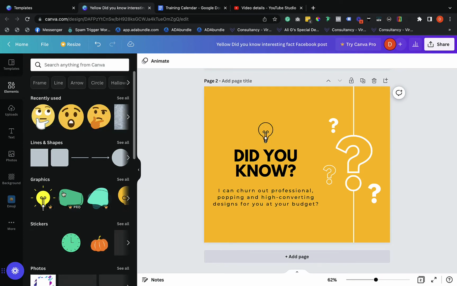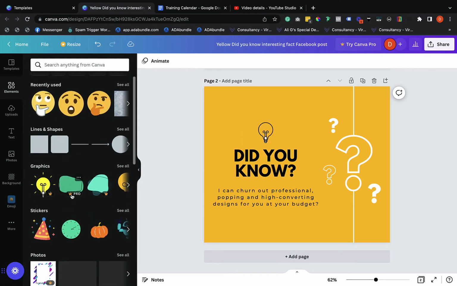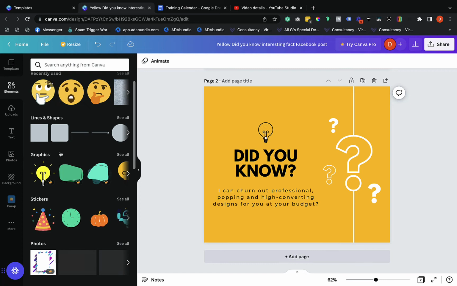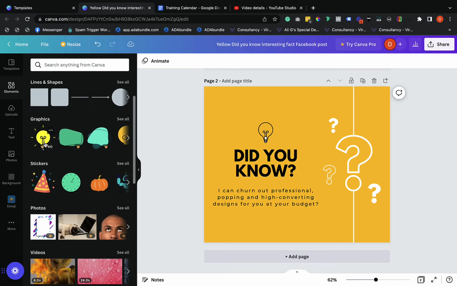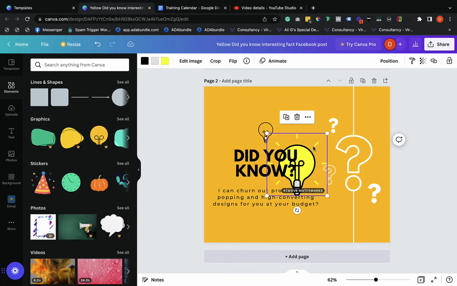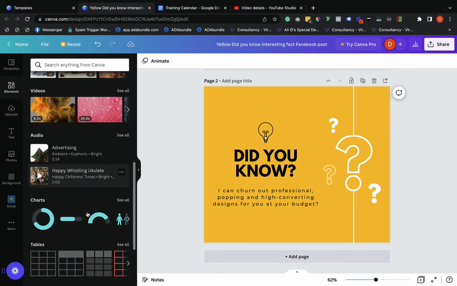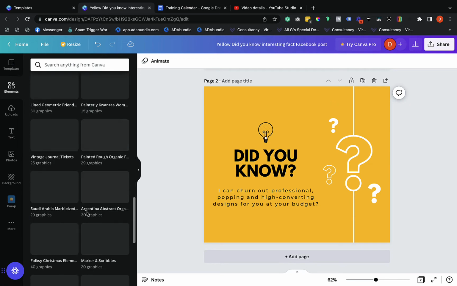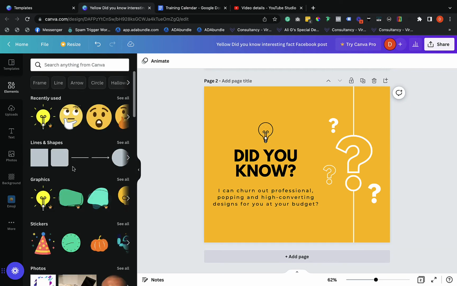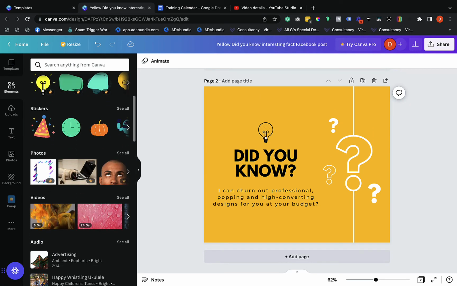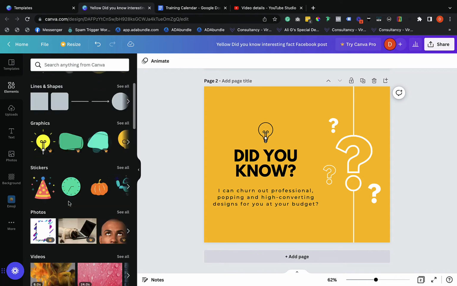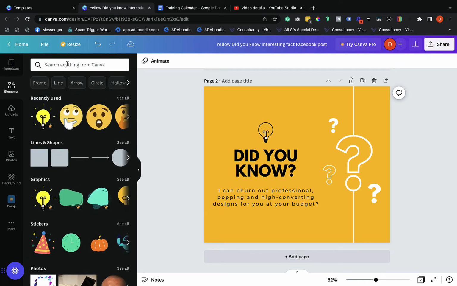You have lines, you have graphics, you have emojis, so you can easily bring any of them into your designs, right? I can bring this, for instance. Okay, this is a pro, so I'll just remove it because our account is free and we don't want to pay for a pro design. So you have tons and tons of elements, from lines to graphics to stickers to photos to images and all of that. And you can search for anything here.